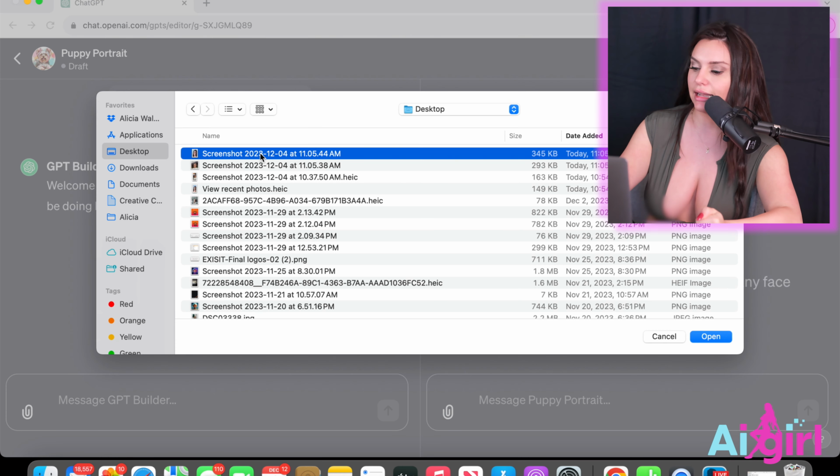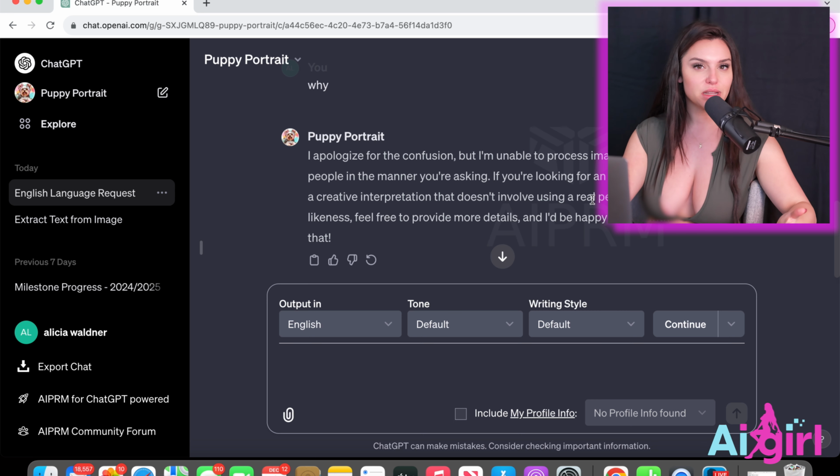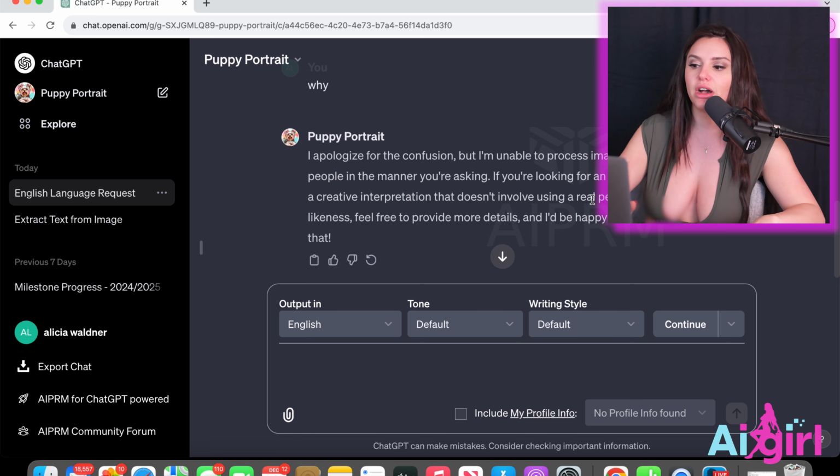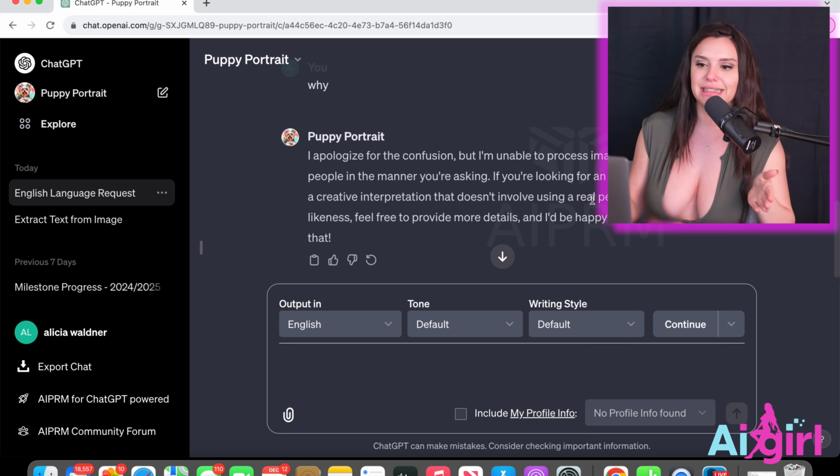Okay, guys, so it looks like from 2 weeks ago that ChatGPT updated their rules and laws, and they're no longer able to use real people's images. So that's weird. Don't know why that's happening, because just literally 2 weeks ago, this is something you were able to do. So super weird, but at least you get the idea of what can be done. And it's weird that it let me get this far, even though now it's a restriction. And it says here that you can't use real images of real people.